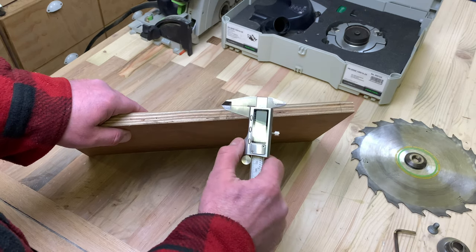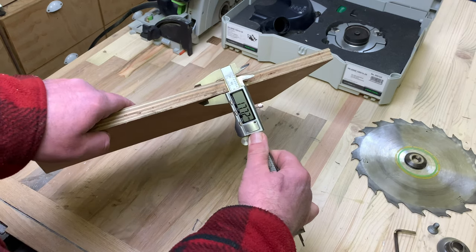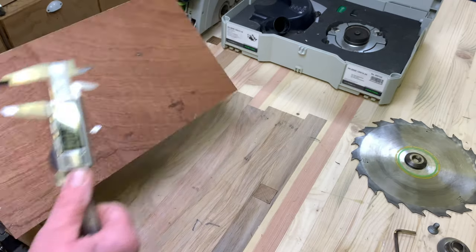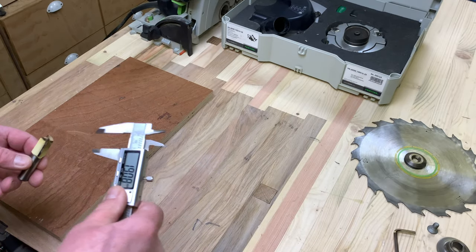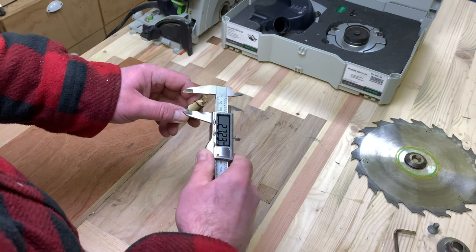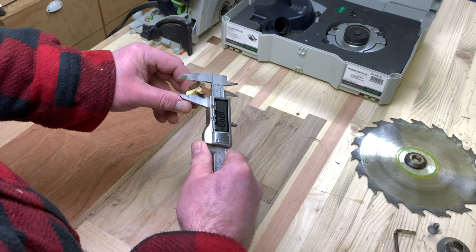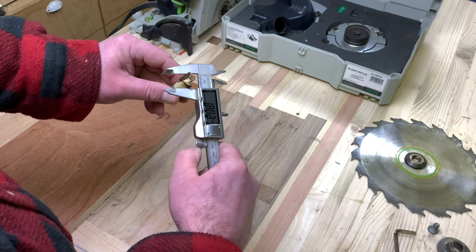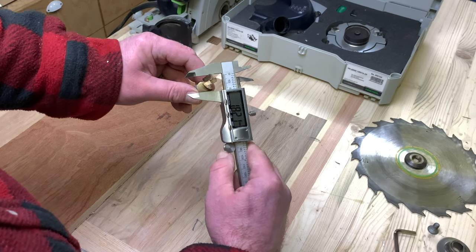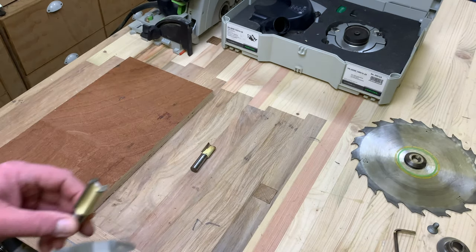Oh, the joy of plywood, I love it. It's never 80mm, it's never 70mm, it's never 90mm, it's never 3/4 inch. It's a pain. Whatever you do, if you're going to try and route these, you can see here that I've got, I think, an 18mm cutter, give or take. Well, that's still going to be 0.5mm shy of that piece of ply. And even with a 19mm cutter, you've still got the same problem, you're 0.5mm shy.